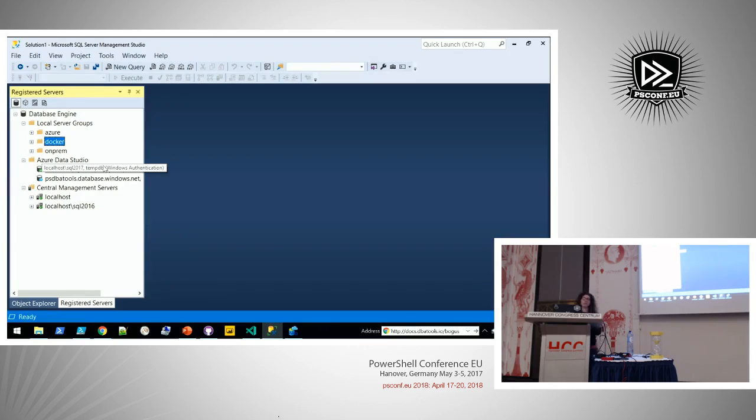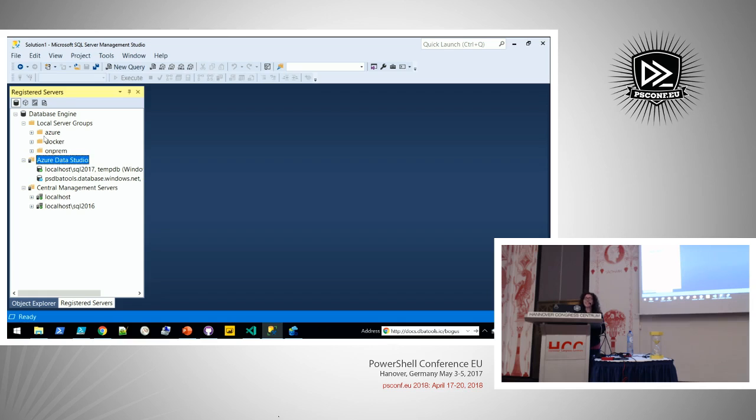So you have SQL Server Management Studio, and you have these local server groups, and then Azure Data Studio, this suddenly appeared, and I was like, what is this? I need to support it. So it's SSMS 18, and if you have Azure Data Studio, then it'll add it in there. And then you also have the central management servers. And local server groups in SSMS are saved on your hard drive, encoded, whereas Azure Data Studio is stored in the credential store. And that was a lot of fun to figure out and work with.